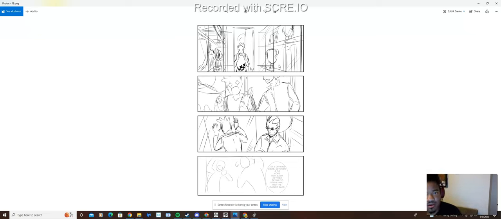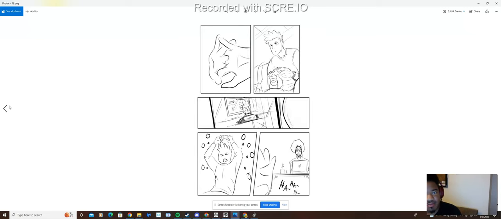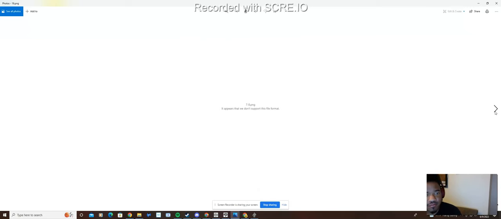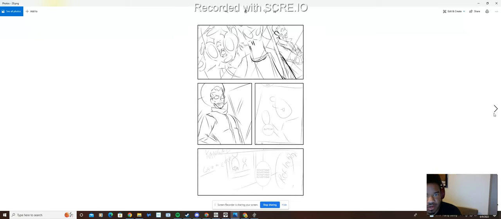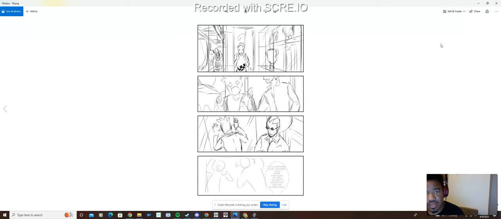And you can see here, if I had to pick between these pages that I have in front of you right now, I definitely like this one a lot. I don't know why, but I really dig this panel right here. Definitely one of my favorite ones. We're going to have Director on one of these videos, but I know he really had fun doing this little sketch right here. I don't have the finished page that he's done of this one yet, but one of the things when we're going through all of this is trying to show off the personality that these characters really have. This story has a lot of personality.